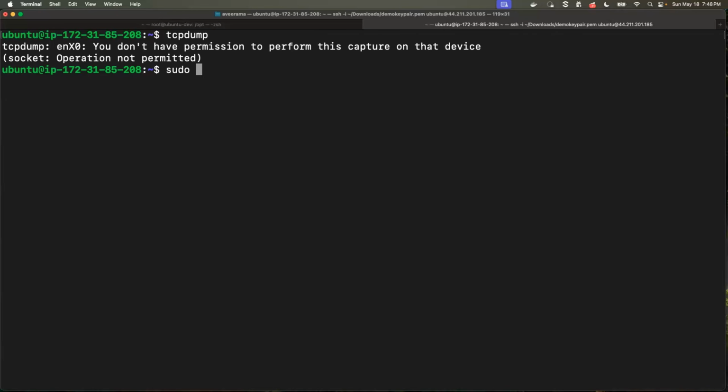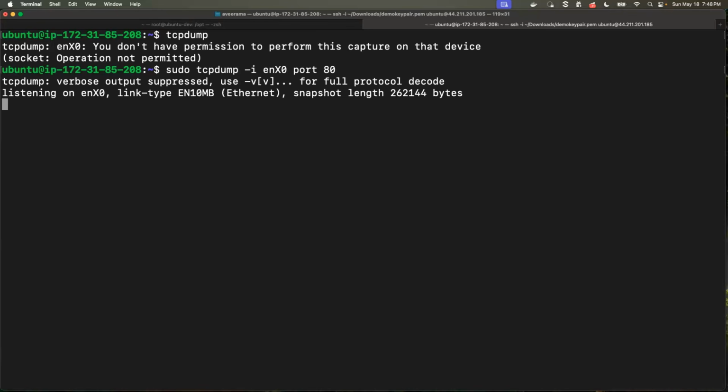Now, whenever someone tells you that, just use the tcpdump command. What exactly is tcpdump? It will capture and analyze network packets for diagnosing connectivity issues. Very simple. Your client is trying to connect to your application and there is some connectivity issue. Just use sudo tcpdump. Maybe your client is trying to access port 80, for example. So just say -i ens5 port 80. Right now, there is nothing running on port 80, so there is no information.